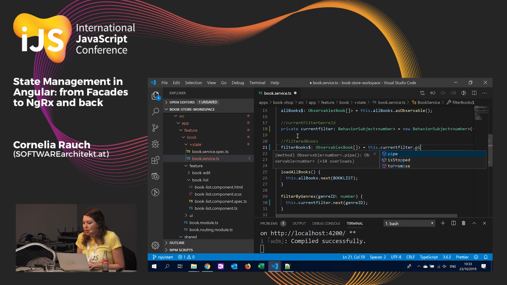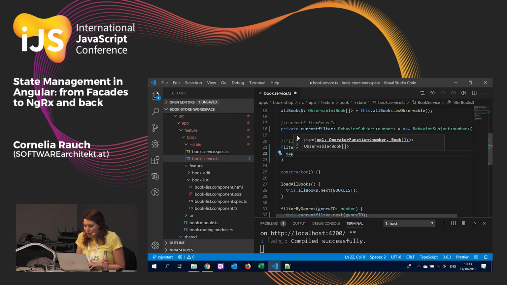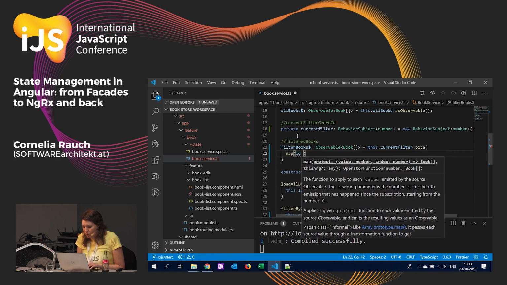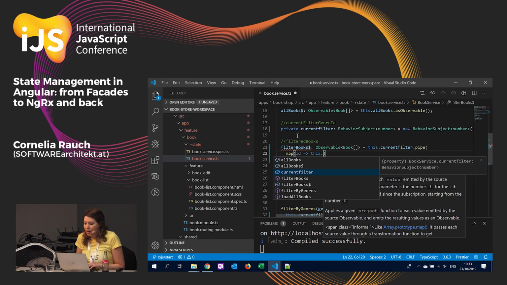And so I can implicitly pipe and use the map operator here, and call in this map operator a function that will make a list of books out of the IDs. So it transforms the ID to a book, searching in the value that I'm holding in the all books observable at the moment, and it gives me back the book I'm searching for.